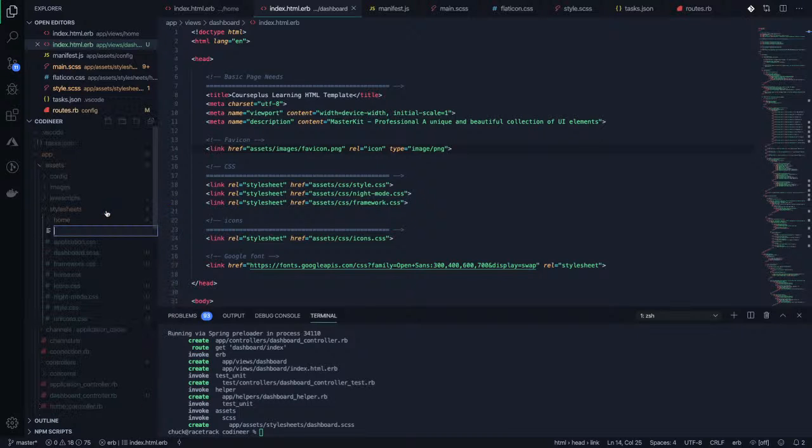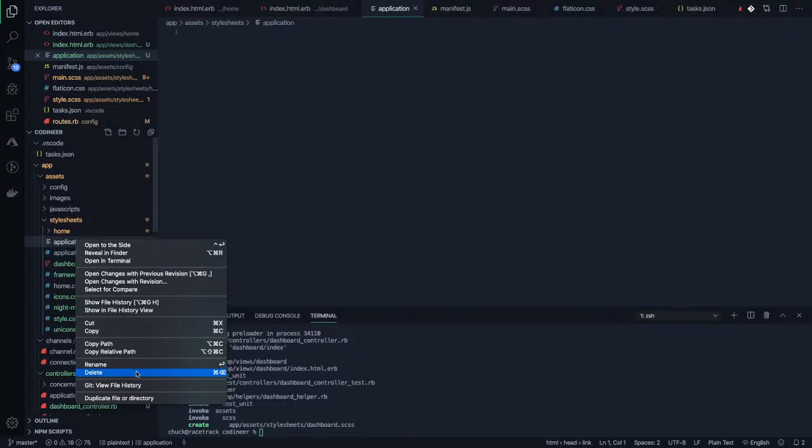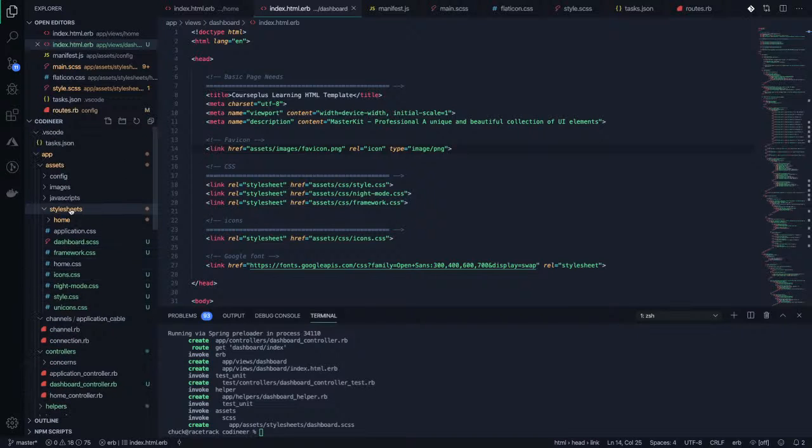New file, application. Because I'm pretty sure that the rest of the pages are all going to use the same styles, right? So new folder.